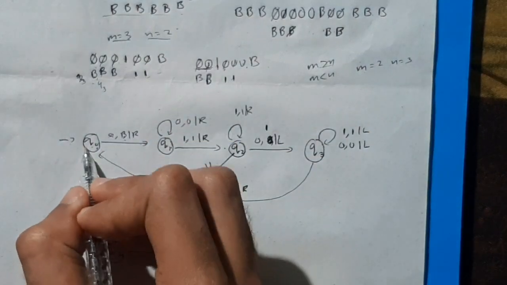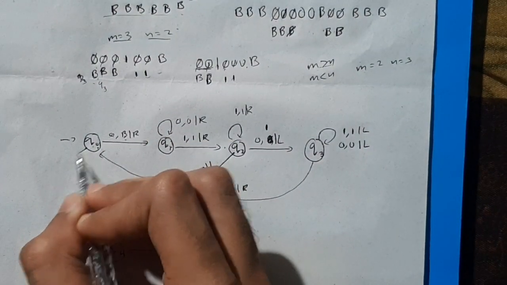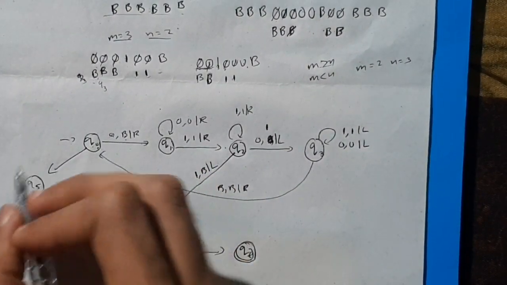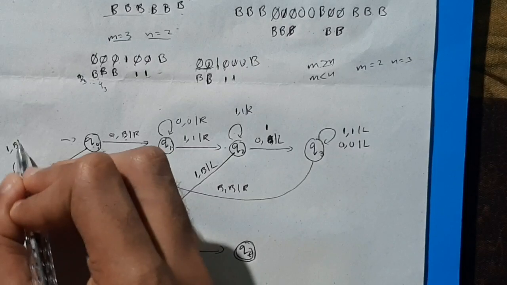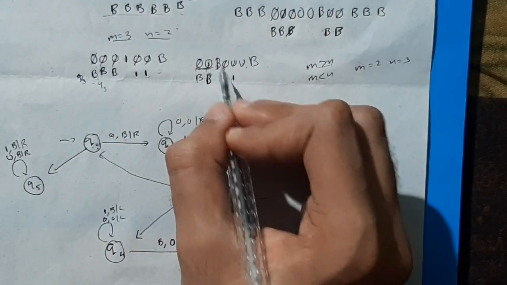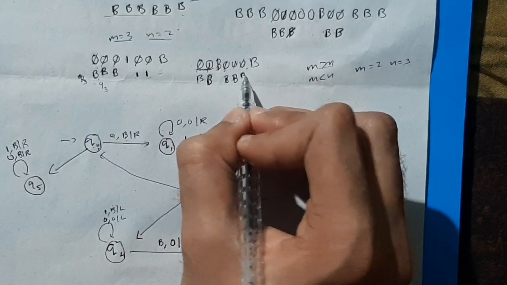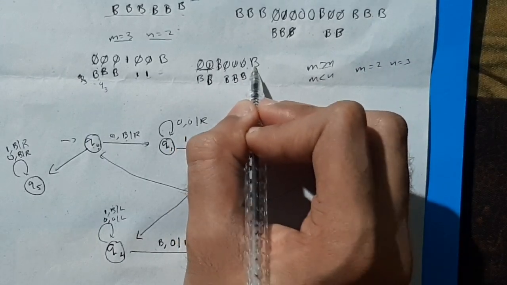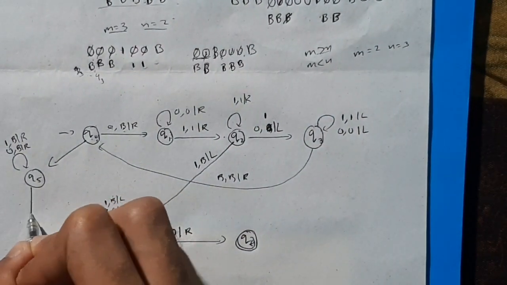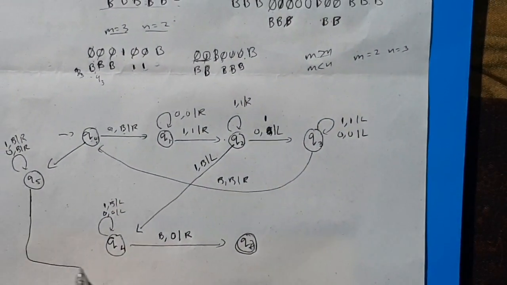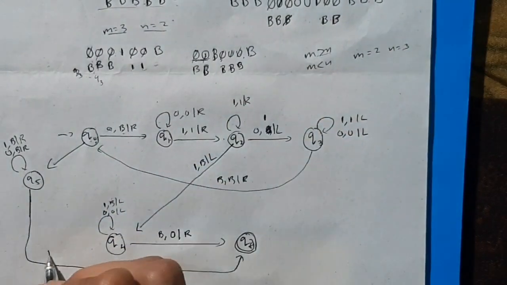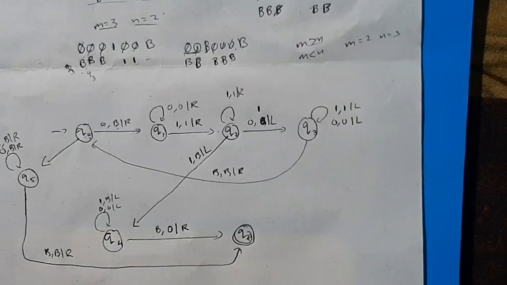That means from this state, Q0, I'll move to a different state, which is Q5. Here I'll convert all the ones into blank spaces and move right, convert all the zeros into blank spaces and move right. So this will be converted to blank space, blank space, blank space. And when I encounter the last blank space, what does that mean? The string is over. So therefore, from this I'll move to the halt state. Okay, so this is the halt state here, and I'll rewrite b on b and move to the last state.